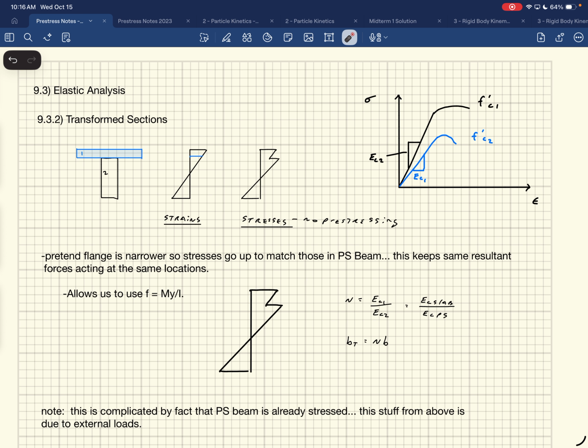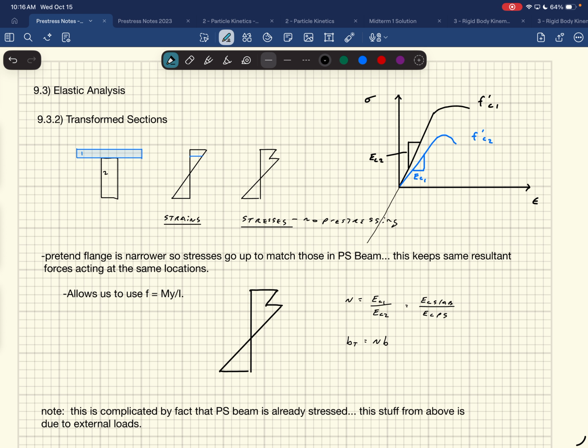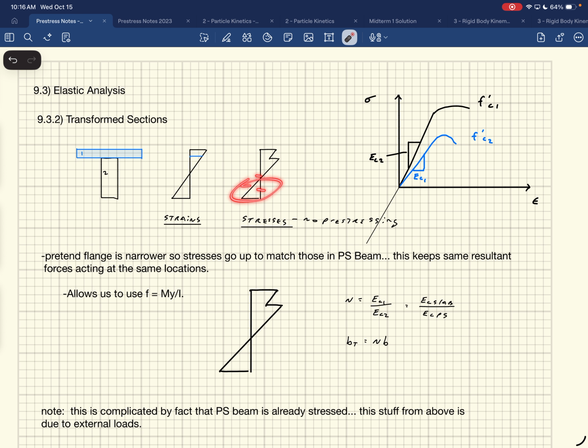We would have to assume that this is going negative too. But concrete doesn't do that, so it gets really weird, because you wouldn't get these stresses right here since it would crack, right? So we're assuming that this thing can carry tension, just for the sake of doing this composite section stuff. So I would go over here, get the strain here, look at the negative strain, get a stress, and write that stress right there.